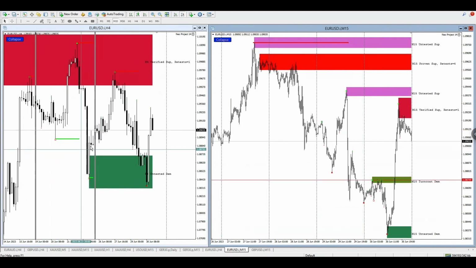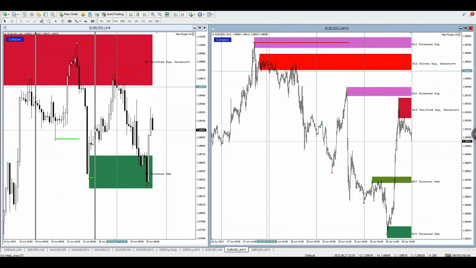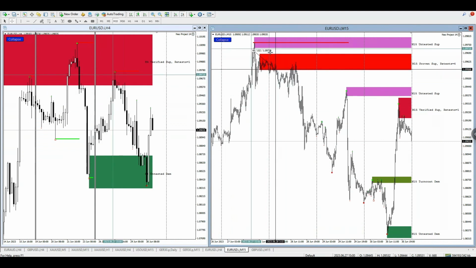On Euro USD, we can see there was a break of structure here on the 4-hour chart with this massive candle. Then when we came into the new week, we can even see something that was excellent here. We had a retest towards this area here, which was a 4-hour level, and then we even saw that the market on the 15-minute chart had a proven level over here. This had actually happened 4 times, so it's definitely telling you, once you saw this was verified before it became proven, that you could be looking for a trade setup with your stop loss just above this zone here.